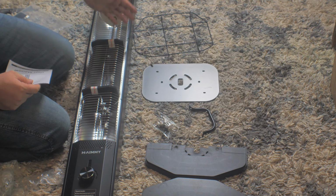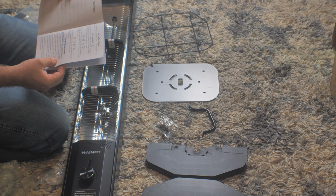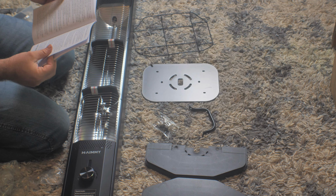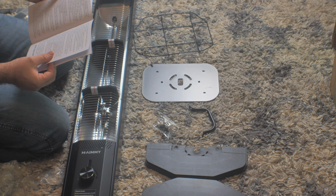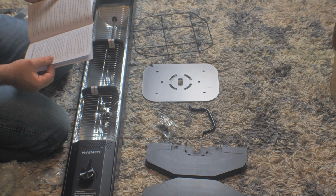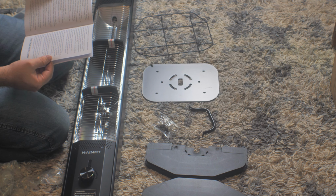So I've got all the items laid out. Take a quick look at the instructions, figure out how to put it together real fast. Read all the instructions. This heater is hot when it's on. Extreme caution is necessary. Do not operate the heater with a damaged cord. The heater is not intended for use in bathrooms. Do not run the cord under carpeting. Disconnect the heater. Turn off controls when removing the plug from the outlet.